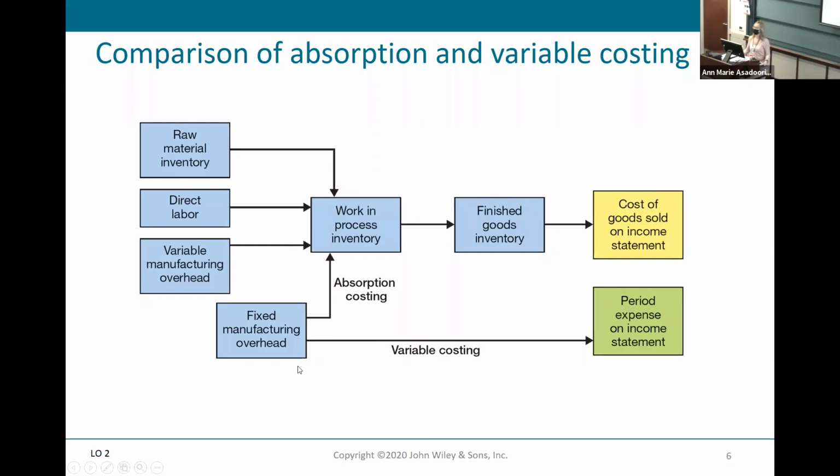So now with this variable costing system, fixed factory overhead is no longer going to the balance sheet. Your fixed factory overhead is going directly to the income statement. This will all get expensed in the period as incurred. It is no longer going to be matched to that revenue.